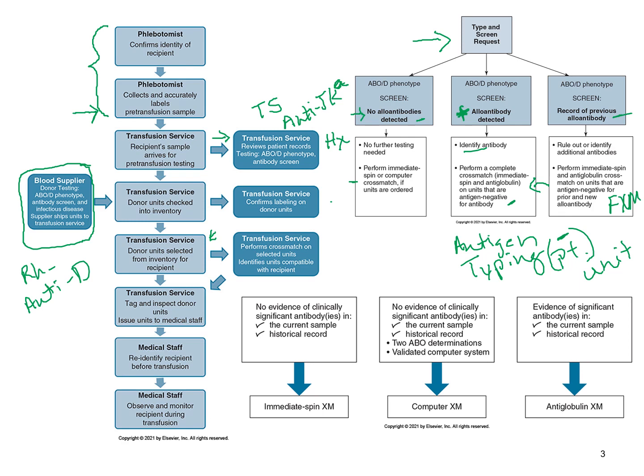Once you select the unit, you're going to do a type compatible, and we'll talk about that shortly. And then from there, you're going to make sure that you tag that unit. Before you issue it, you're going to inspect it to make sure that there's no sort of contamination or issue or anything like that. And then the medical staff that is requesting that unit, typically the nurse, is going to come down and request that. Your facility will have some sort of policy on how they make that request, whether you have any kind of paper trail tied to it or if everything just goes through the computer.